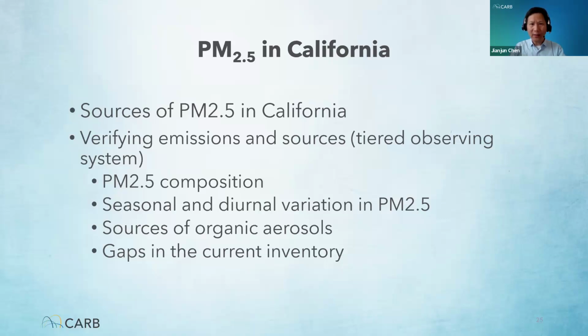Let's start with a short outline of my presentation. I will first describe the typical sources that contribute to PM 2.5 in California. And then I will show how observations of PM 2.5 composition, as well as seasonal and diurnal variations, can provide information about PM 2.5 sources. I will also give examples of how we leverage different measurements and research studies to identify organic aerosol sources and to identify potential gaps in the emissions inventory.